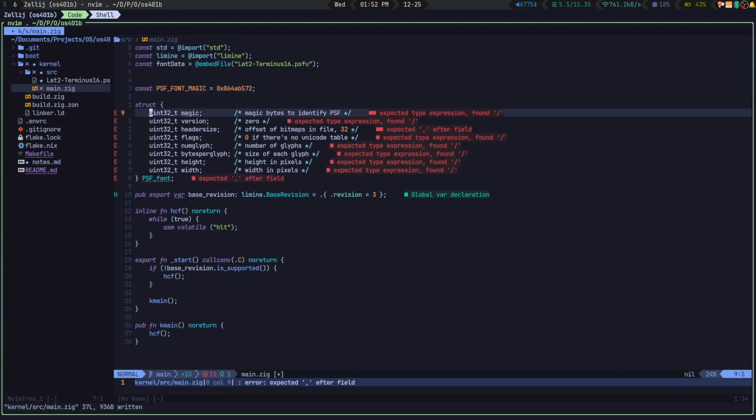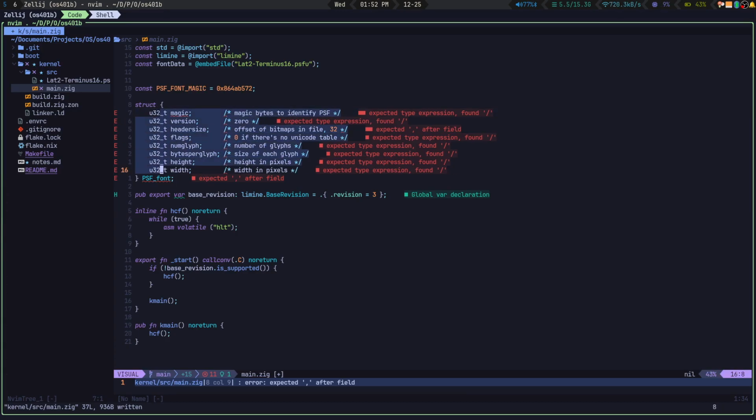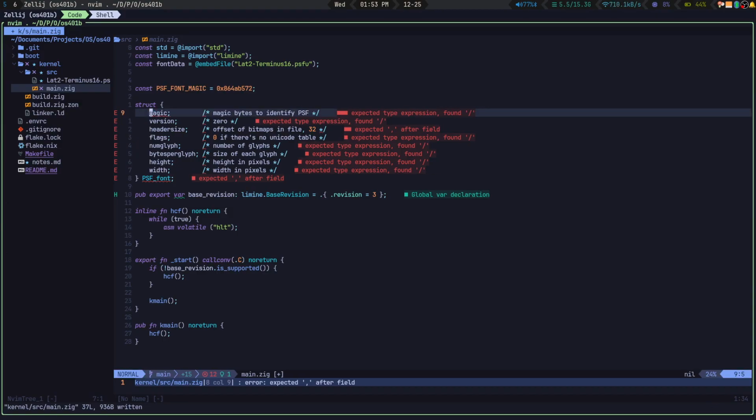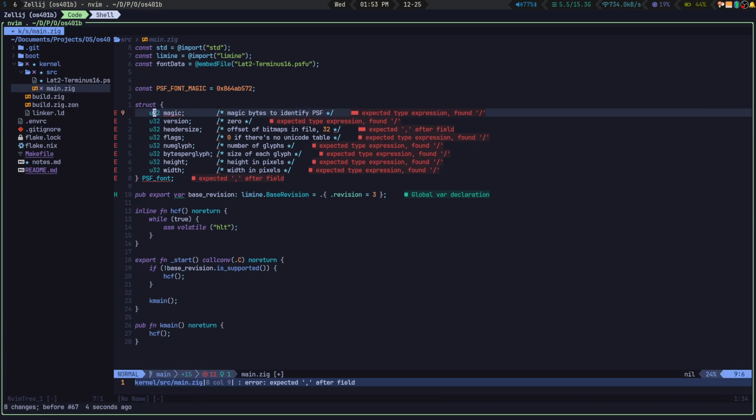Start, u32. I forgot the syntax. How do I get this to work?